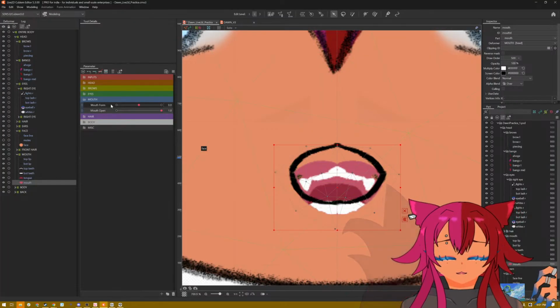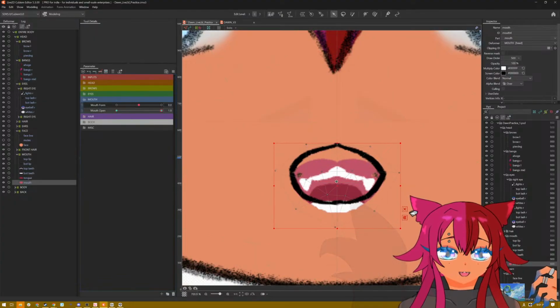And we're going to add 2 keyframes so that when it's open, we have the mouth in here.